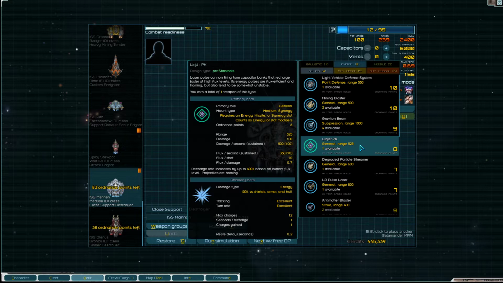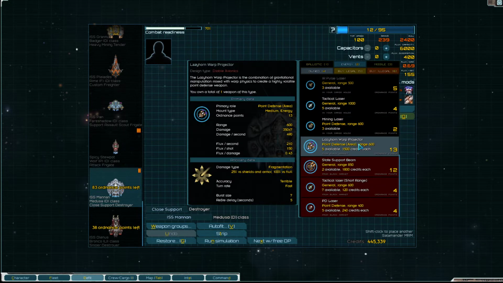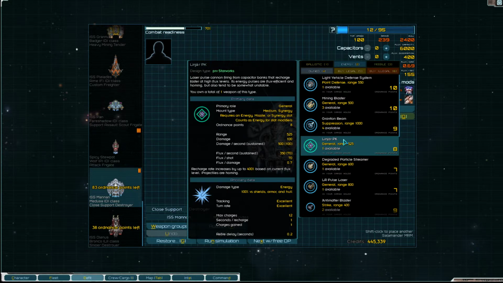No idea what I want to put onto the Medusa. I haven't used one in so long. I don't like that weapon. Because it's spheres, point defense. Might be effective, but I just don't like it.